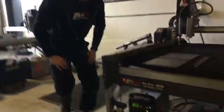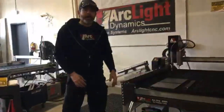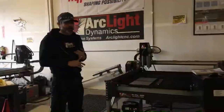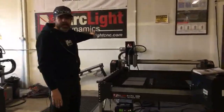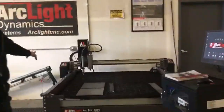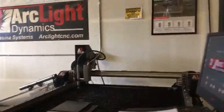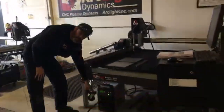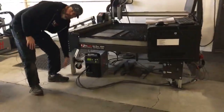All right, so that's the ins and outs of our plasma cutter. We've got a couple other things to talk about here. When it comes to connecting your plasma cutter, we've got this plugged into a 50 amp outlet back here. That 50 amp outlet is running into a NEMA box and into the back of the plasma cutter. That plasma cutter has the torch lead coming out the front, as well as our work lead coming out the front.